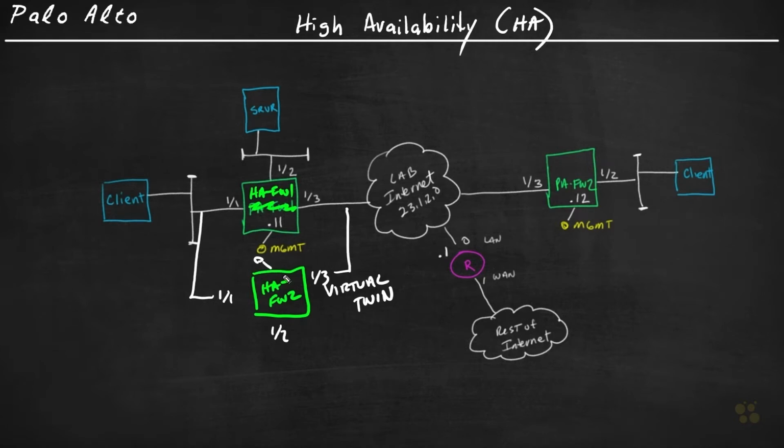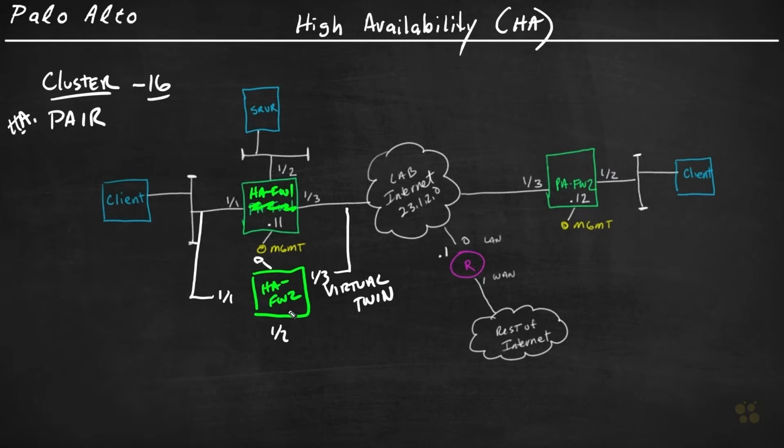So some of the options we have for failover include using a cluster. With a cluster, we can have up to 16 devices, 16 firewalls in a cluster to provide that high availability and fault tolerance. However, most of the time, we're not going to implement 16 devices as part of a cluster. Most of the time, we are going to use a pair, and that's commonly referred to as an HA pair, a high availability pair, like what we have here in the diagram.